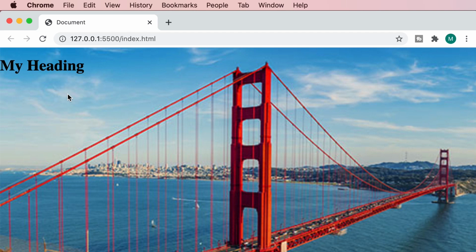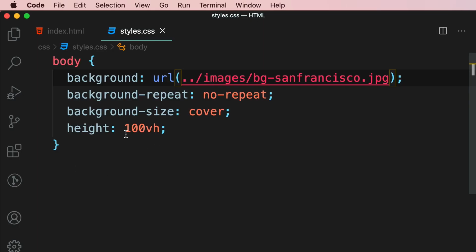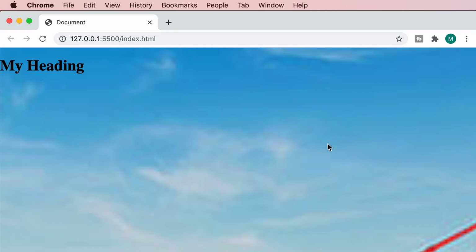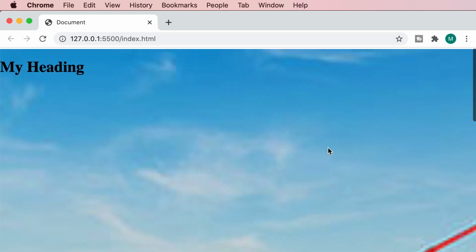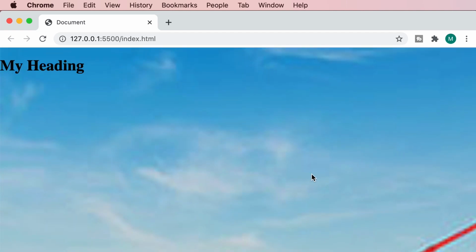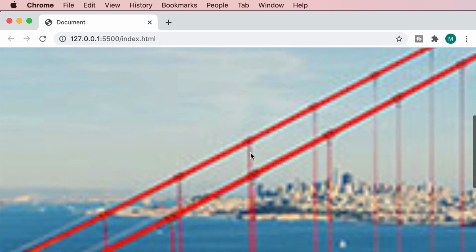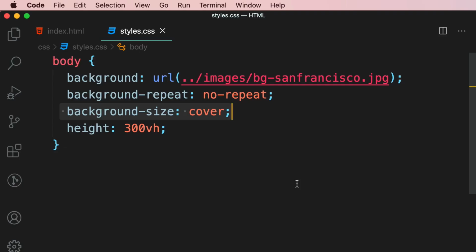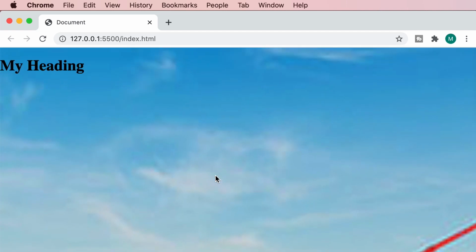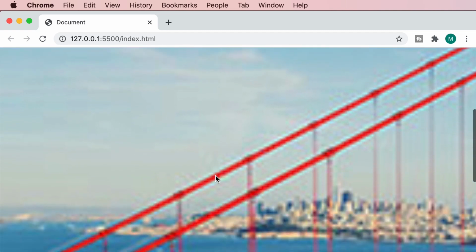It doesn't matter. Now I want to increase the height of this page, so we have vertical scrolling. So currently the height is set to 100% of the height of the viewport. I'm going to change it to 300, so we get vertical scrolling. But do you see what happened to the background image? Our background has grown way larger because now we have a much bigger area that the background should cover. Because earlier we set the background size property to cover. So the browser is going to resize the background so it covers the entire container. And that's why our background looks very blurry here. But let's not worry about this for a second. What I want to point out here is that as we scroll up or down, our background also moves.